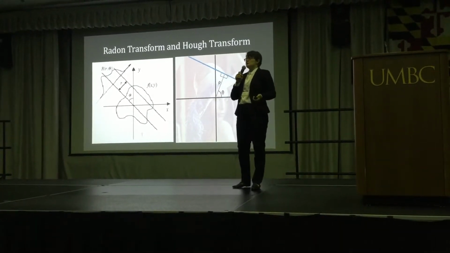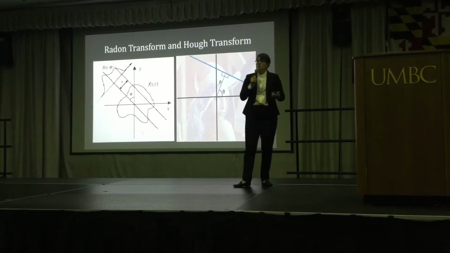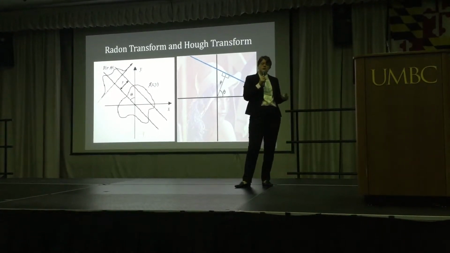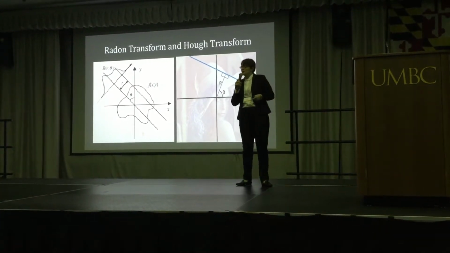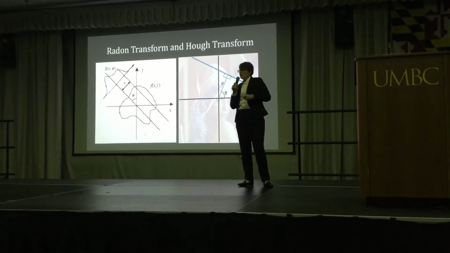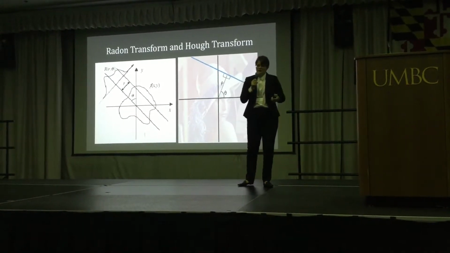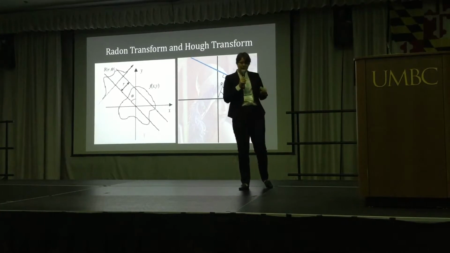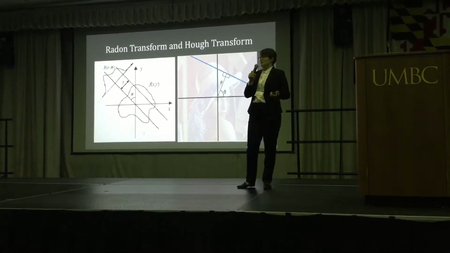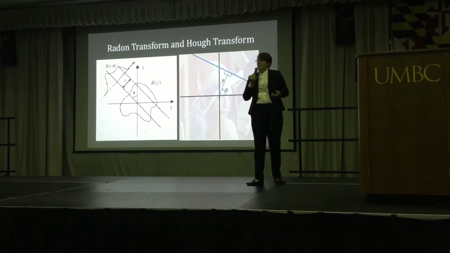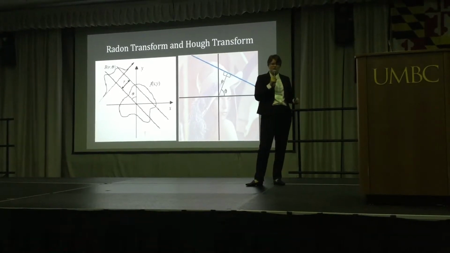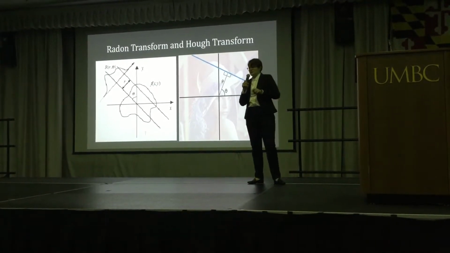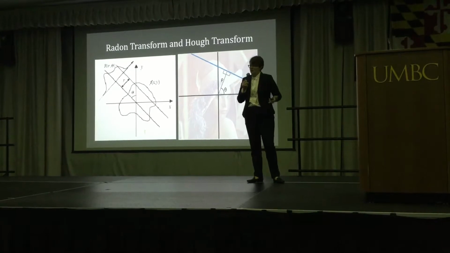One such approximation is called the Hough transform. The Hough transform uses those same polar coordinates, rho and theta. It looks at every rho and theta on the image, and at every rho and theta, it projects out a perpendicular line. It finds the brightness of every pixel on that line, sums them up, and then stores them in memory. This way, we have a brightness value associated with every single line in our image, so that the line with the highest brightness value is our most prominent edge.